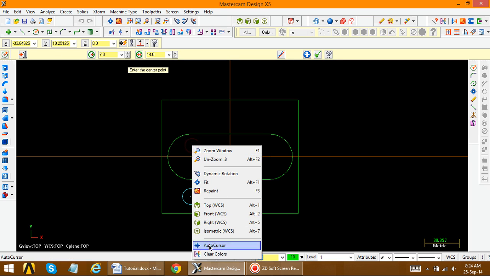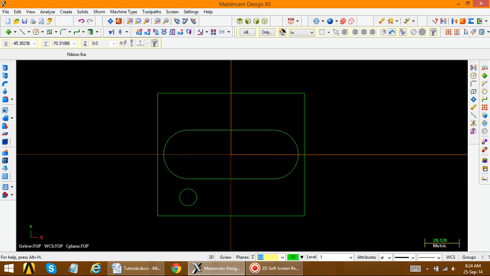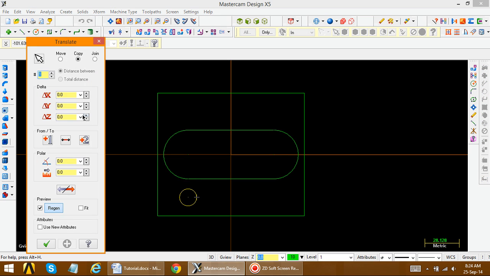Okay, now clear colors. Now what is the next step? There is no need to create all four circles. Just copy this at this point. So go to Xform, Translate, select the geometry we have to translate, give enter. Then from point, we have to pick the center.